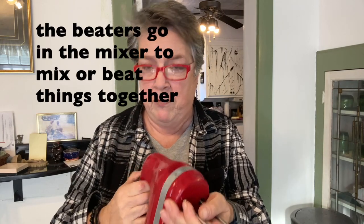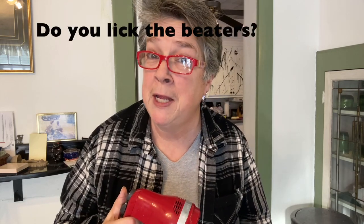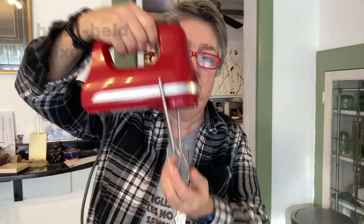And you can take the beaters out to lick the beaters after you make the cookie dough. I know, probably not supposed to do that, but many people still let their kids lick the beaters when they're full of cookie dough or delicious frosting or things like that. Beaters go into the handheld mixer, okay? You take this and you mix it. Let me put that one in there.